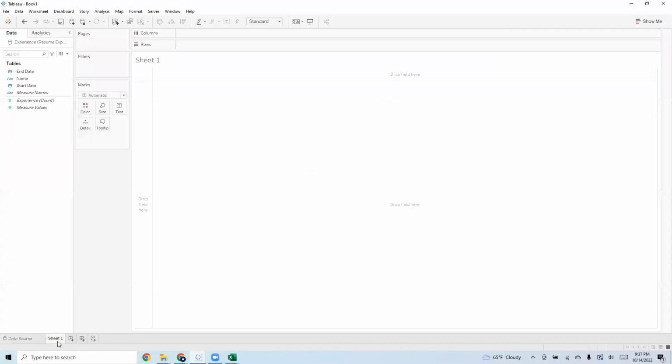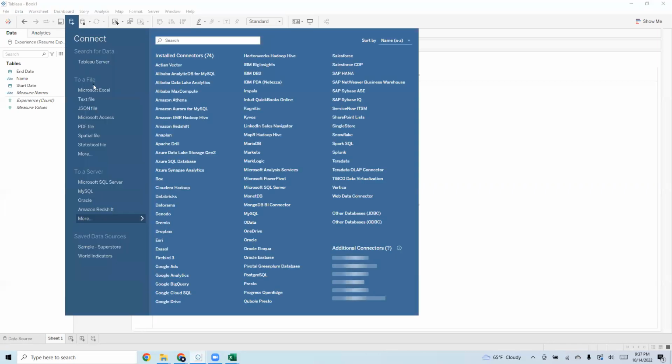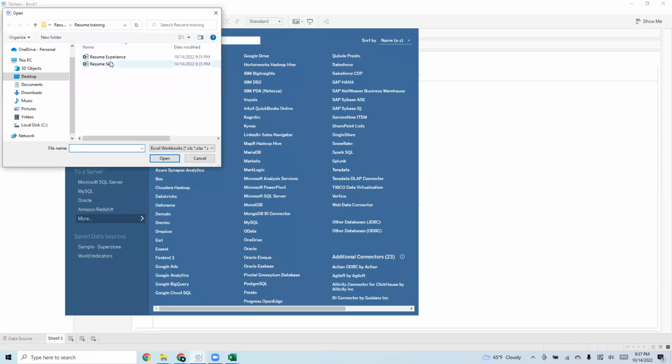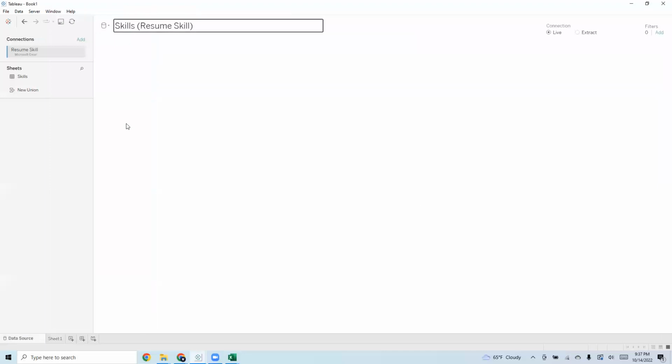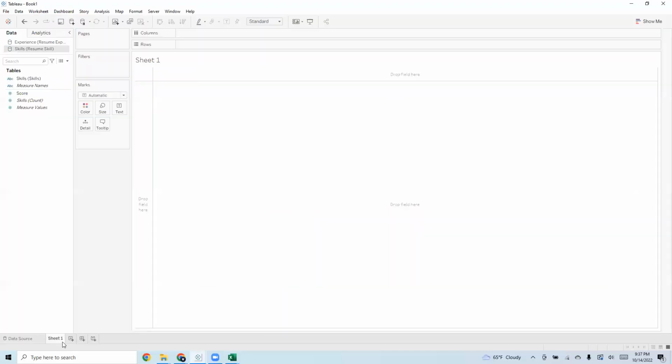And then go to the sheet 1, and then after that, click the little icon right here on your left side top, new data source or Control D. And then click the Excel here and then select the resume skill and then click open. All right. So basically we have successfully imported data sets into Tableau.